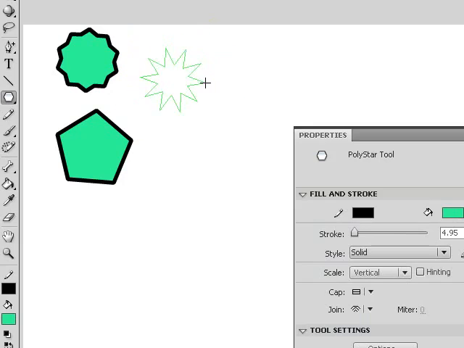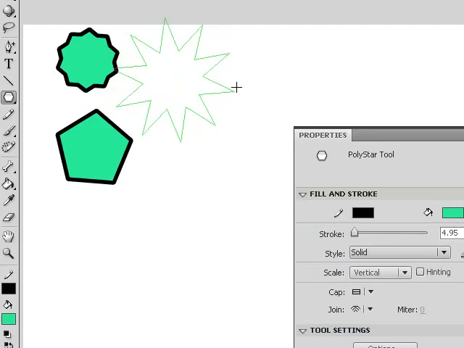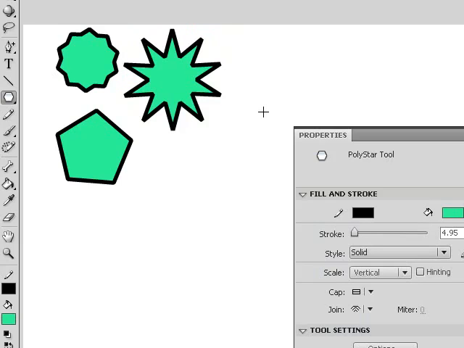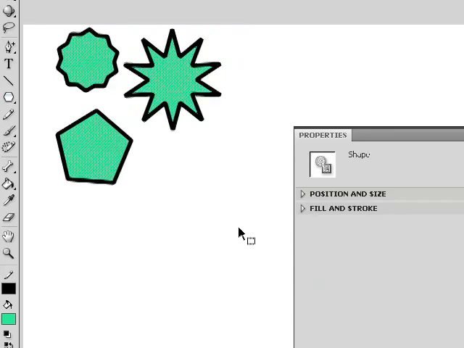You'll now notice that we got a star. You can rotate it while you're still holding down your left mouse button. You can rotate it to what you want. And there we go. So let me just quickly highlight that, delete that out.